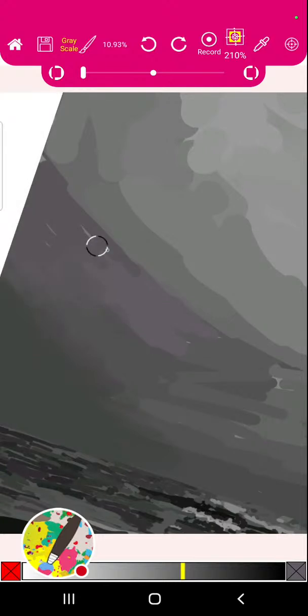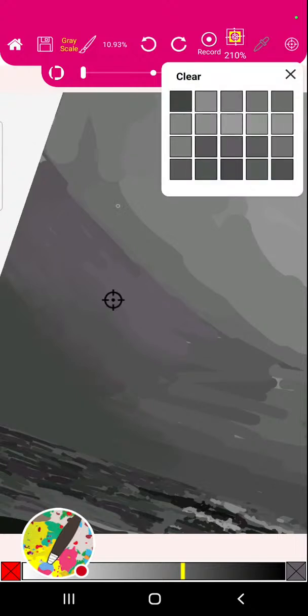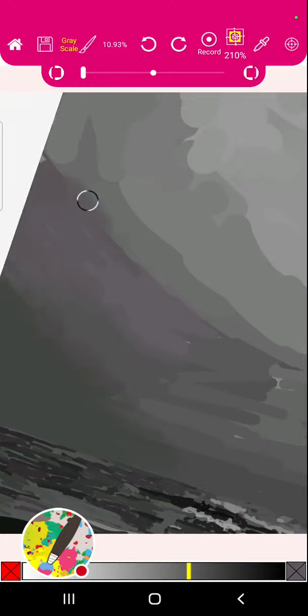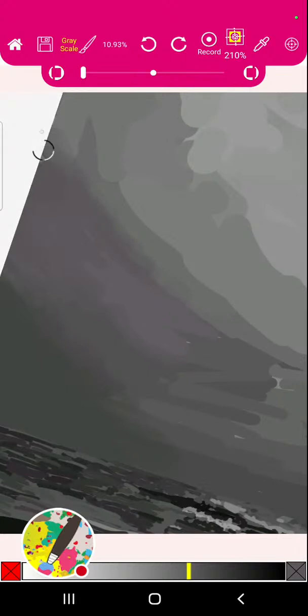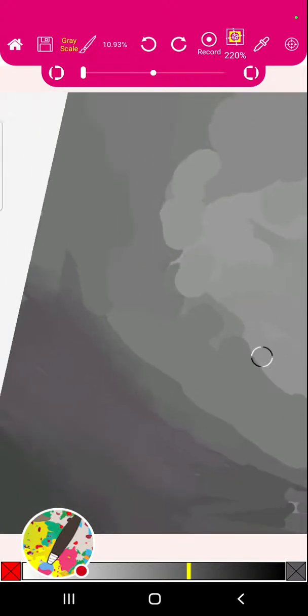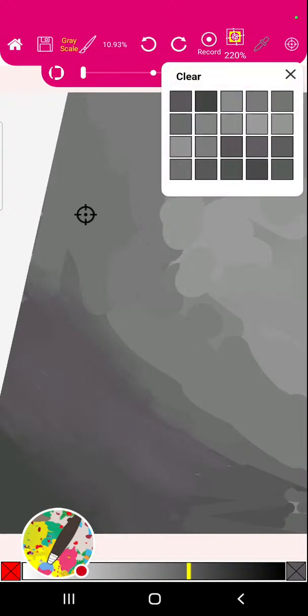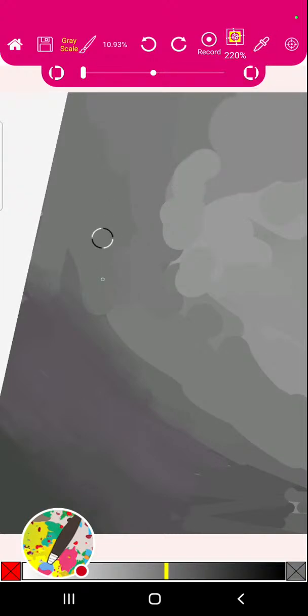Just keep doing that very quickly, and then you'll see what I mean. And then here, it's blending. And if it's blending too hard, take the density down. Right? And then this color here, and then let's blend it.